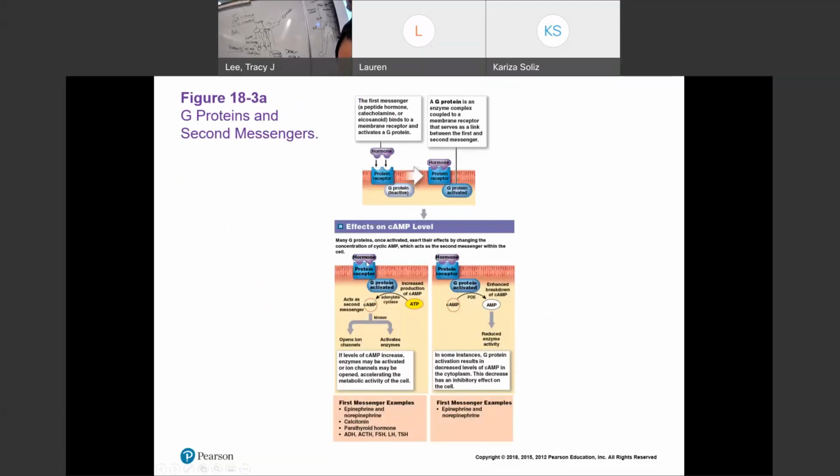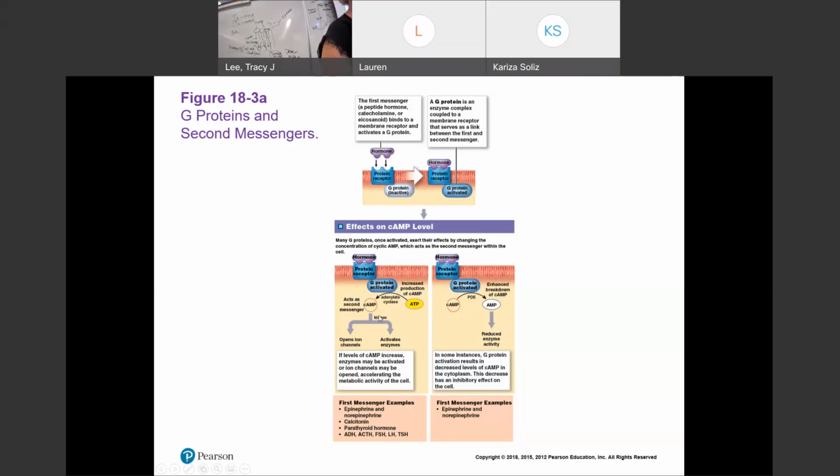What you're going to see when you look in here is a hormone attaches to your receptor on the outside of your cell. This is our cell membrane in this particular picture right here. And we can see it up here. It attaches here. It's going to activate a G protein on the inside. So this is really my secondary receptor. When we see this, it can activate different things on the inside of the cell.